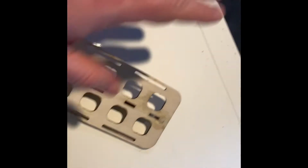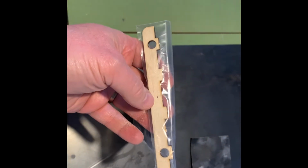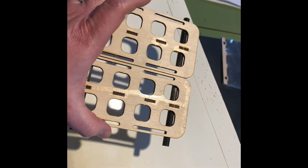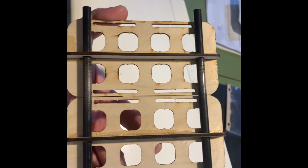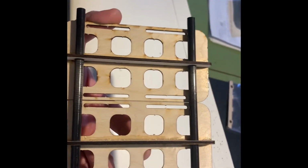It's just the tray itself, and then what you get is the base, if you will, the part that the carbon rods pass through. To give you a perspective, here we have two trays together because we're going to wind up putting two trays in the Pond Racer. And you can see on the bottom how the carbon fiber rods just pass through. Normally these rods are just for one tray, but we're setting them up for two.